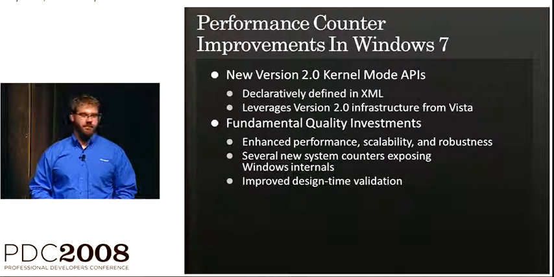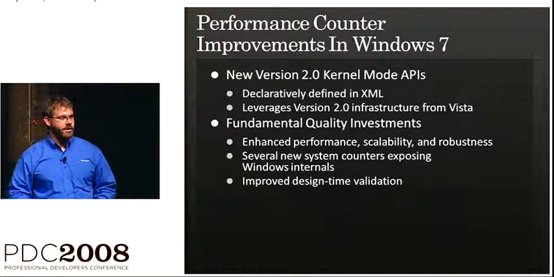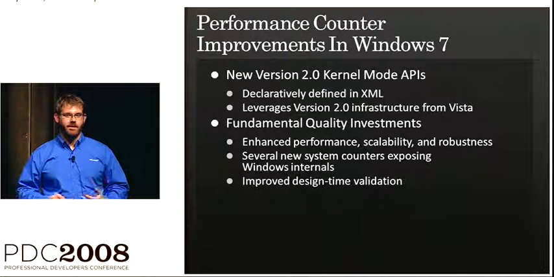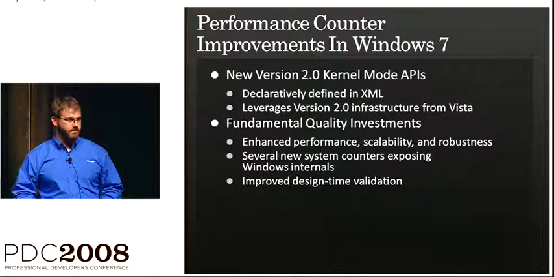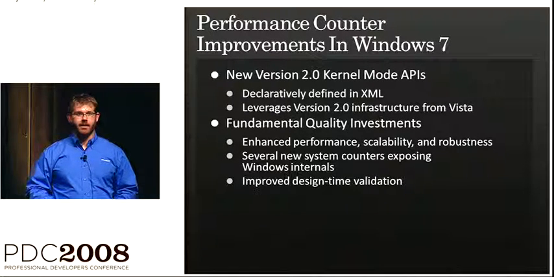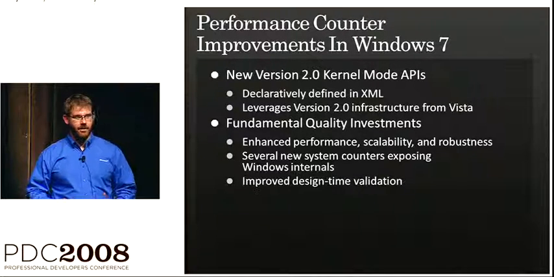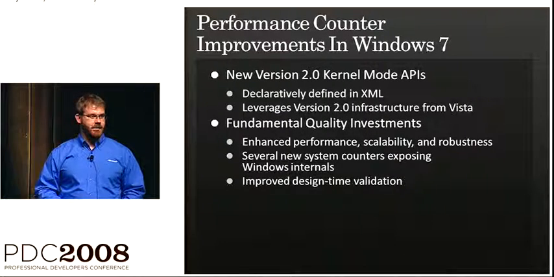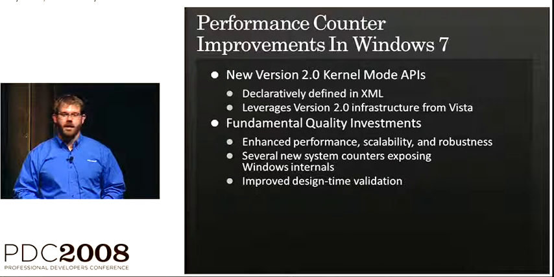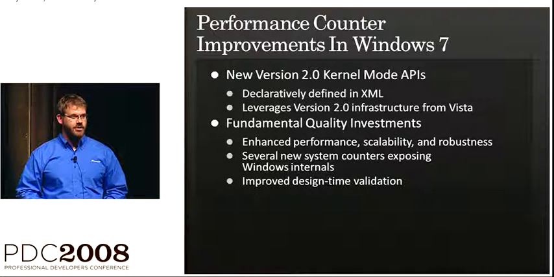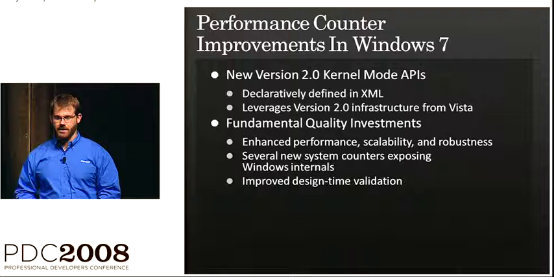Secondly, as Ricky was talking about, one of the missions of our group is to basically give Windows and give you the tools to create better quality software. We've actually employed that internally, and we've done a lot of work on our own systems to actually improve the quality. Some examples here are the counter files, BLG files, which actually hold counter values. The opening and processing of them has been greatly increased. We're talking around 100 to 1,000 times faster on a Windows 7 machine compared to Windows Vista.